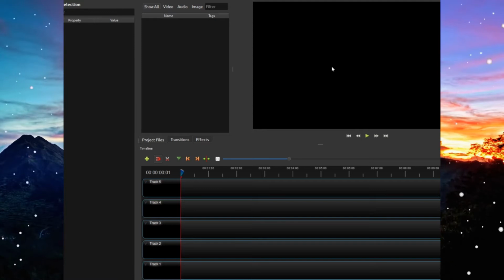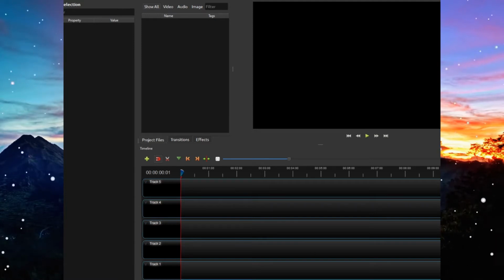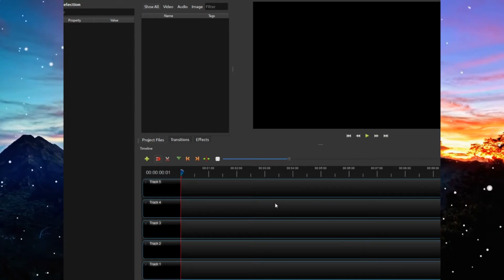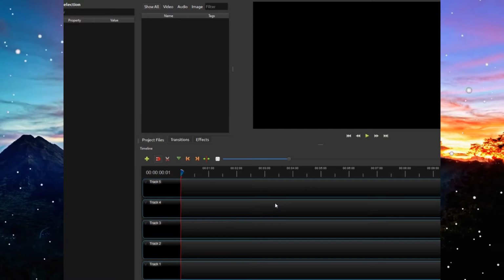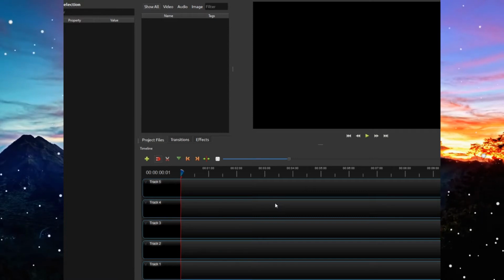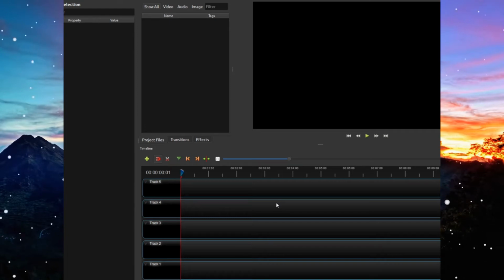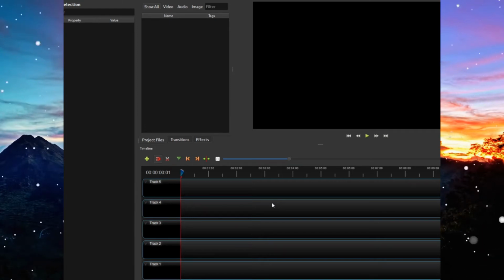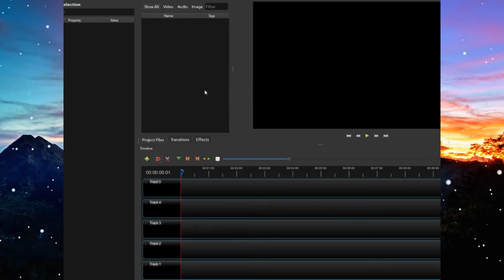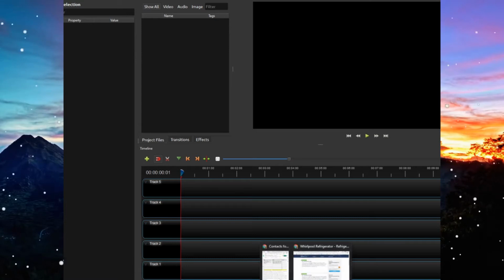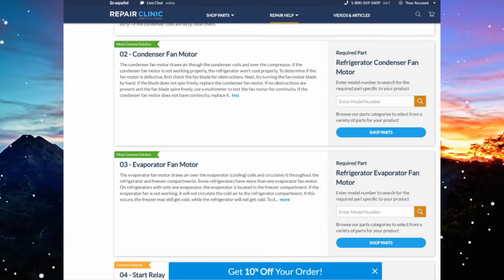So what you created in OBS is a raw copy, and from there you can edit it here. If you just want to use OBS and upload it, it's not going to look the prettiest, but it'll do. It'll absolutely do. But this is if you want to get a little bit more advanced. And Openshot is literally free.